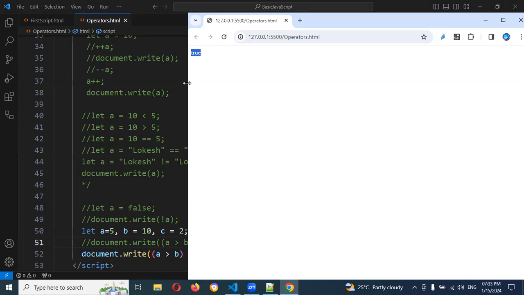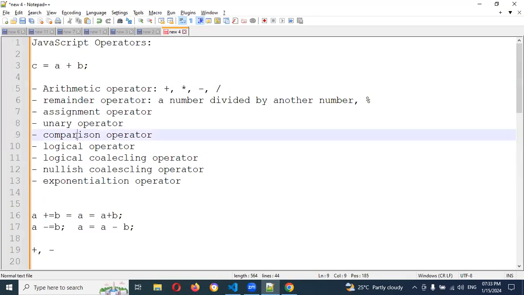Okay, like this the operators will work. Not and this one. This is called comparison operators. And also we have logical assignment operators. Logical assignment operators also have a similar format: and equal, or equal, and nullish coalescing operators. There is one question mark operator presented. It is a bit confusing, like some confusion will happen.